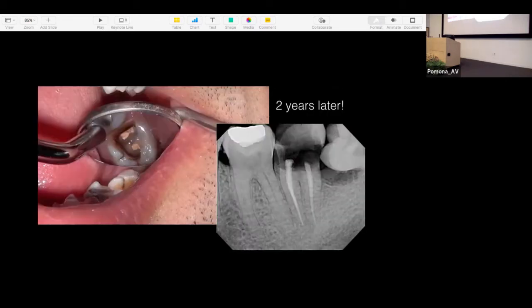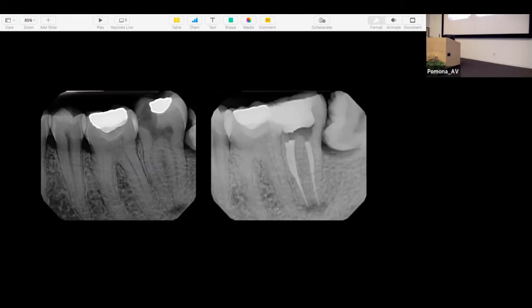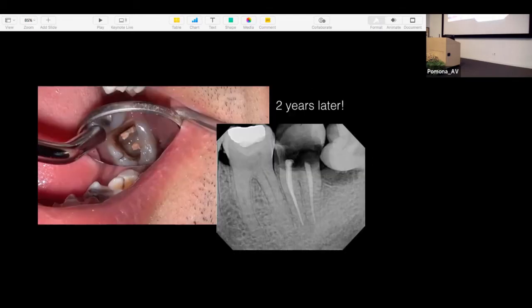Take a look at this, okay? What you have in this case here is the case, then it's filled, okay? So it's an area on both roots. Look at the area, you see the third molar. There's only one problem. This guy forgot to go to the dentist, okay? But what happens, look at how that tooth is totally bombed out. Take a look at the periapical area. It's totally healed. So what does that tell you about the sealing capability here?